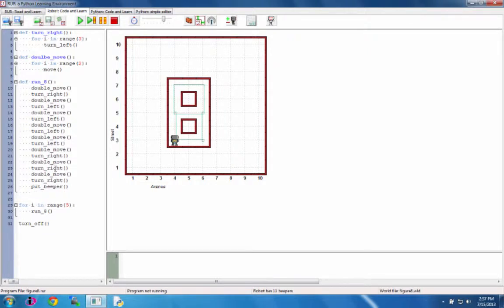So see how that shortened our code a little bit? So it's going to repeat this. Whoa, that's spelt wrong. So let's spell double move correctly. Whenever we do a double move, it comes up here and executes this line of code 2 times. So notice how it's indented twice. This level of indentation is for the for loop, and this level of indentation is for the function called double move. So let's reset and run this and make sure that it's going to do the same thing.